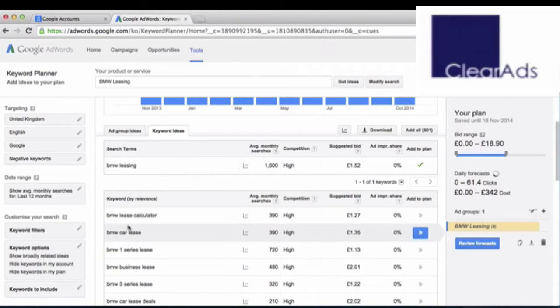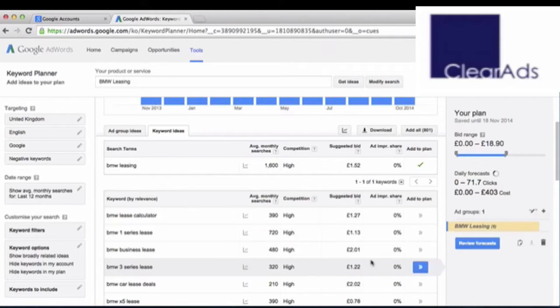So these are all people. Calculator, avoid that. This is people just looking for information. They're not likely to buy, but BMW car lease seems like they're more likely to buy. Hence why there's high competition as well. But I don't know. Some people are still targeting this keyword. They might find it converts well, but for the benefit of setting up a new account, you don't want to start trying any keyword because others are doing it. You want to really think about what people who might want to use your service or product are likely to search. So BMW car lease, let's put that in there as well.